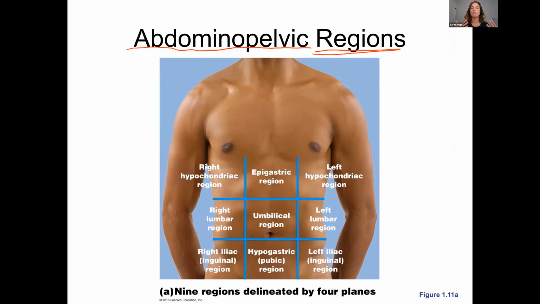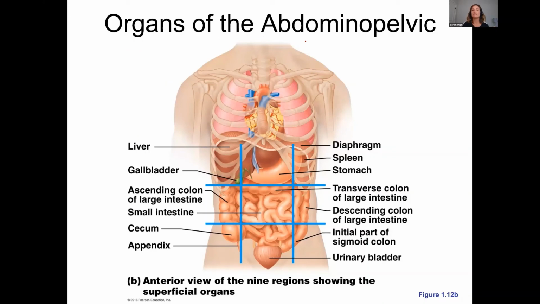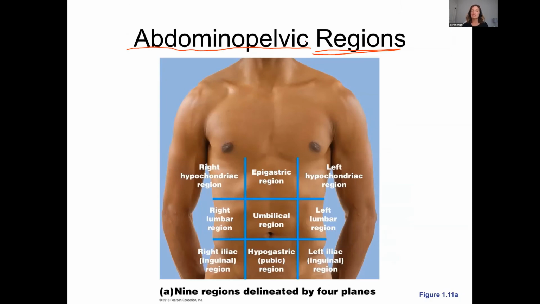So a doctor would then palpate the abdominopelvic region, and then the patient would say, "Ooh, right there, that part right there, that hurts." And the doctor would write in the chart exactly what region it is where the patient is experiencing pain. And this is super helpful because within these regions, you can see all the different organs that are found there. Okay, so I'm going to walk you through these 9 abdominopelvic regions and talk about why they're named the way they are so that it'll help you remember them.